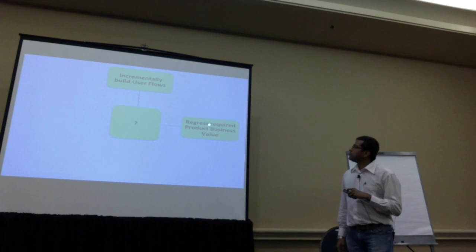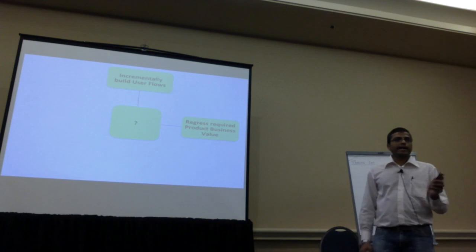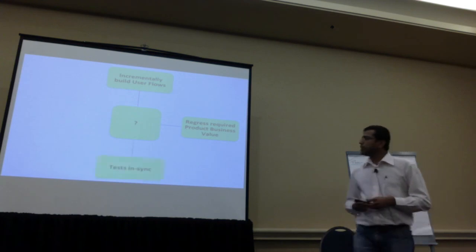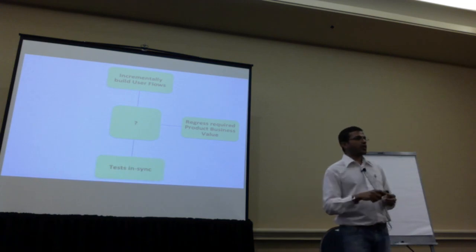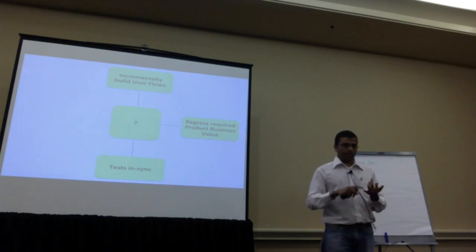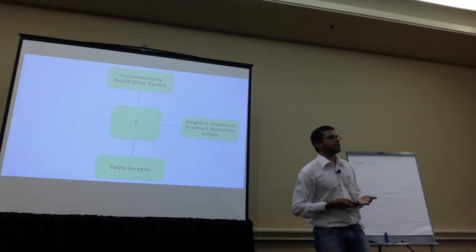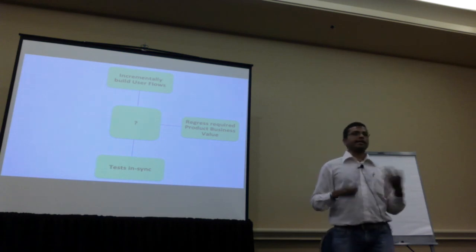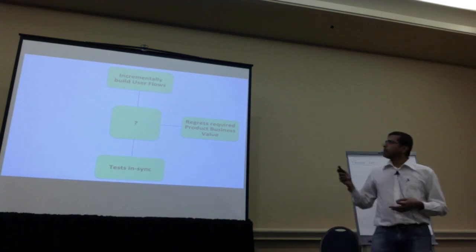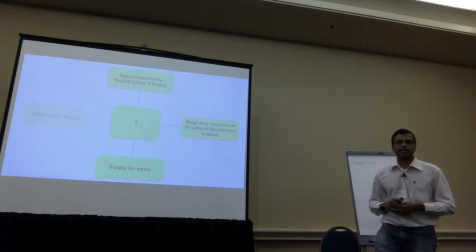Regression: you are actually regressing your product business value. You are not validating tests, you're validating what the business wants the product to be doing. The tests are always in sync with the product because this is running from CI. Anytime the test fails, it's either because your test is not in sync with the product, or the product has changed unexpectedly from what the test is expecting. And of course, there's a third category, intermittent failures, but that depends on the product or environment. But if you follow the right practices, your tests are always in sync with what your product's business functionality does.